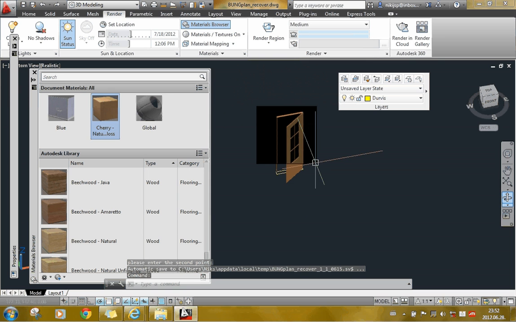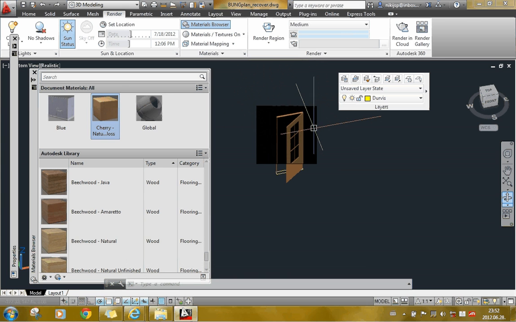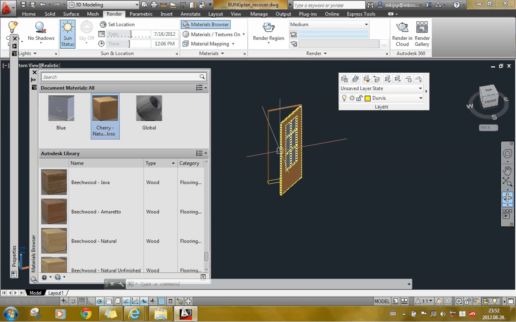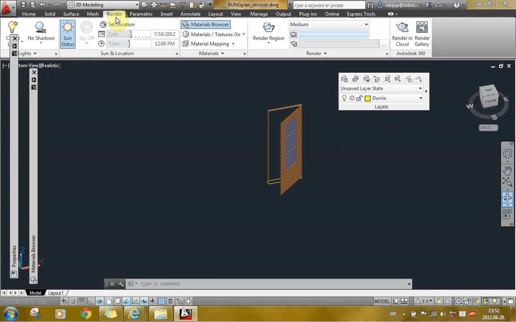There's no specific light, so it's almost nothing interesting now, and it's not saving it anywhere. So basically that's about adding materials, a bit of editing them, and about this window, about the rendering ribbon here.